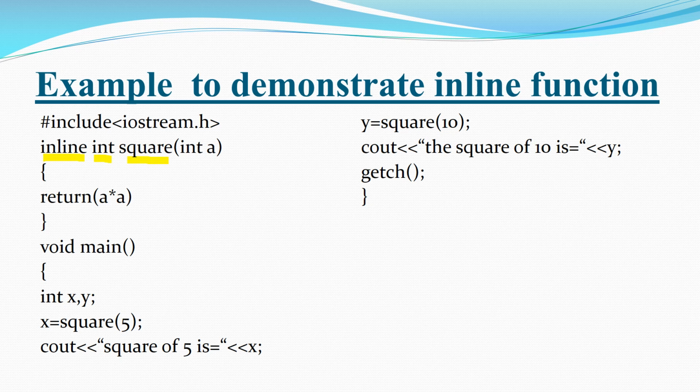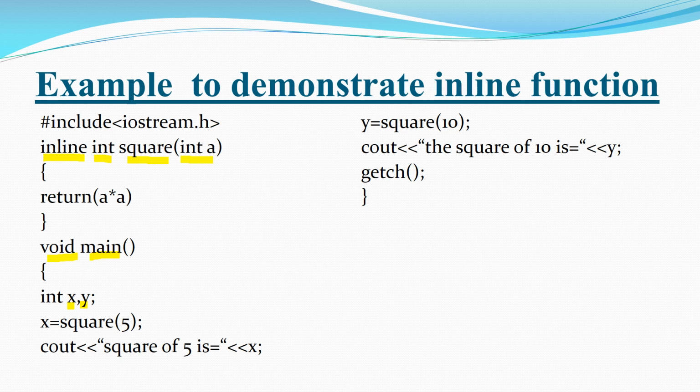In this function, I am going to pass a parameter int a. Before starting this calculation, let us look at the main program. I start my main program with void main. I already told you that this is a program where we find the squares of two numbers. For the two numbers, I initialize two variables, x as well as y. I am going to accept two numbers, x and y.